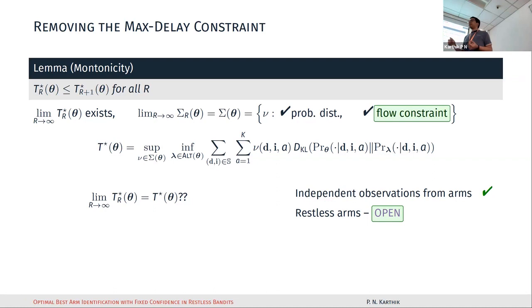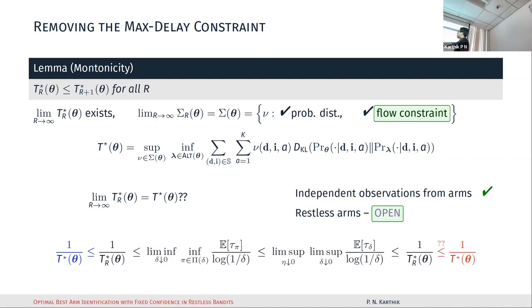So this T star theta in the lower bounds, it still holds, right? Yes. You can just show that this lower bound holds. So that's a trivial lower bound. Whether it can be achieved or not is the question. You don't know if you can achieve it. Yeah, exactly. This is what we are still struggling with. I don't have a concrete answer for this.